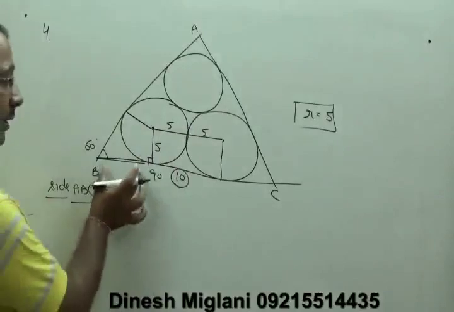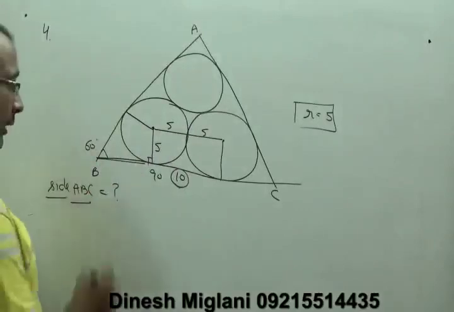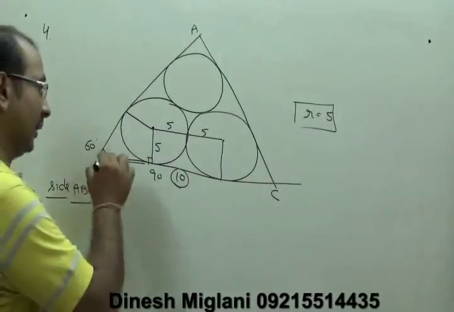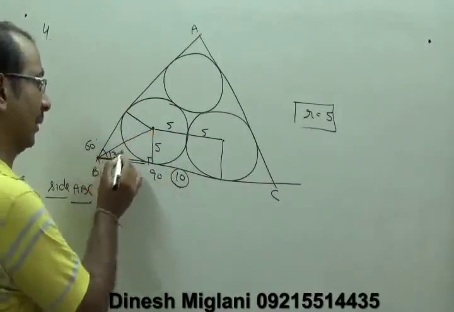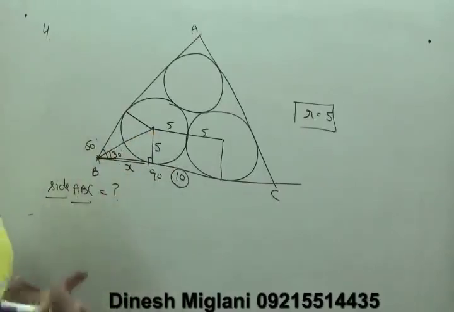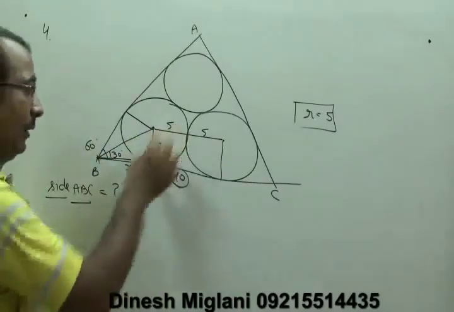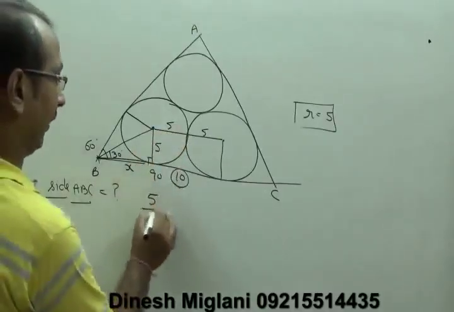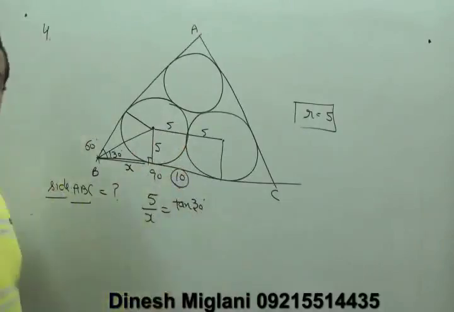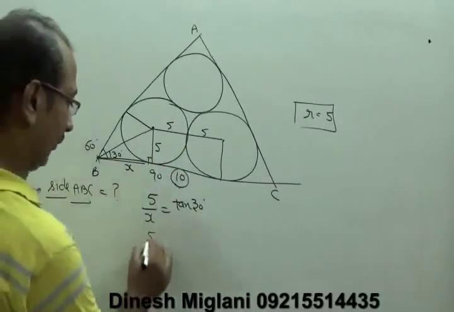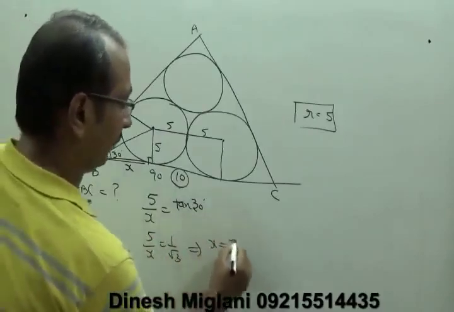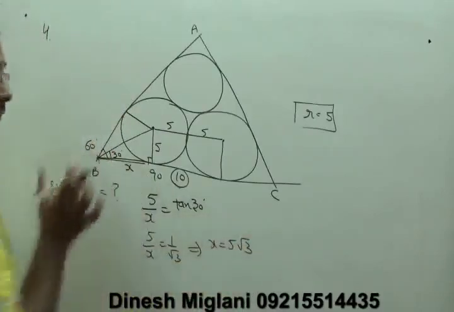Now we are primarily concerned with how to find this length. We know that from external point to a circle, these two are the tangents. If I meet this, it divides it equally, it means that angle becomes equal to 30 degree. Now if I take this to be x, as per the trigonometry, perpendicular upon base. So I may say 5 upon x is equal to tangent 30. Tangent 30 is equal to 1 by root 3. So I can say 5 upon x equal to 1 upon root 3 and x equal to 5 root 3. So this length is 5 root 3.